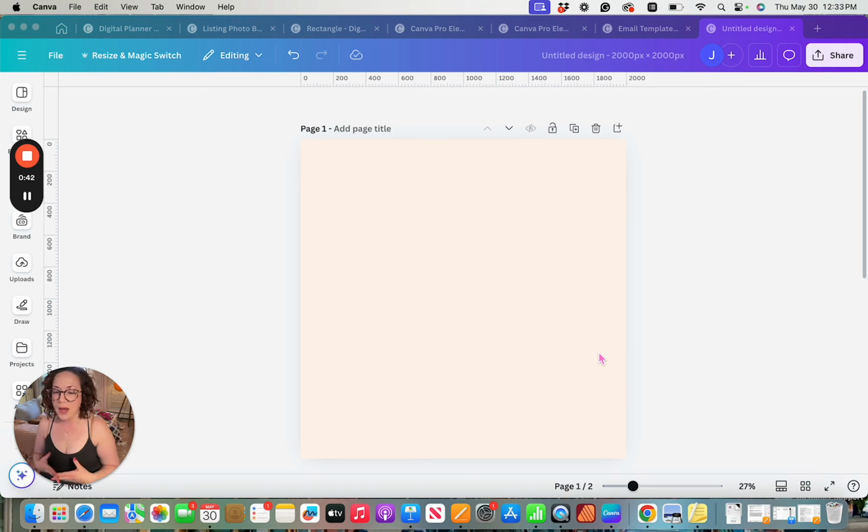But then also I want to have supporting images surrounding my iPad, like maybe a coffee cup, some pencils, some office supplies, snacks, things like that, so that when my customer is looking at my listing photo, it doesn't just look like a pretty mock-up. I want them to look at it and be able to imagine what it would be like to use my digital planner in a real life situation. Okay, so that means making sure that we have very realistic images.